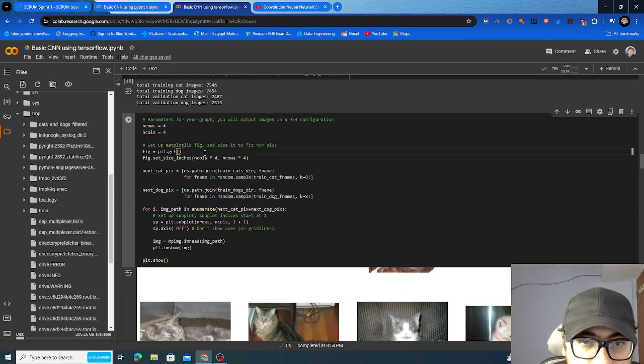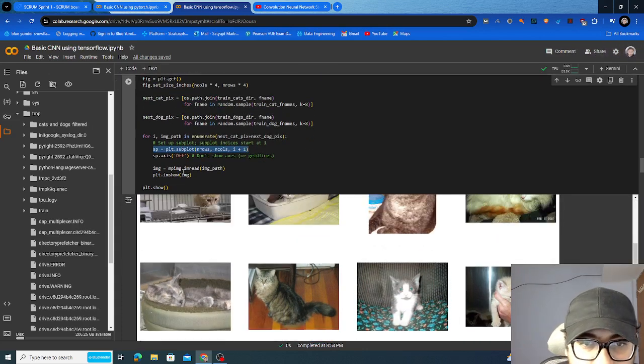So you have the number of rows and number of columns defined, and these variables are holding the images. Once you have those images, you just run one loop and plot. This will create the subplot grid for all the images. And you are making the axis, this grid line or axis, not show. If you just change it from off to on, then it will show.